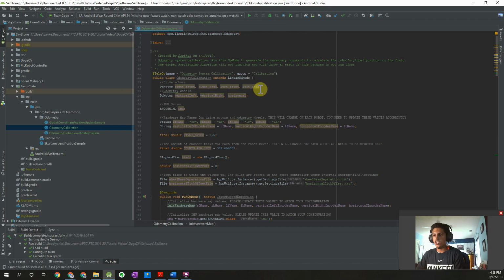In the next video clip, which is about 10 seconds long, you should see an example of the robot doing that pivot and showing the information it generates on the screen. When you download this program and run it, it should be in the teleop menu, just a reminder, called Odometry System Calibration. Once you run that program, it should do something similar to what you see in the next video clip. So just make sure you watch for that.